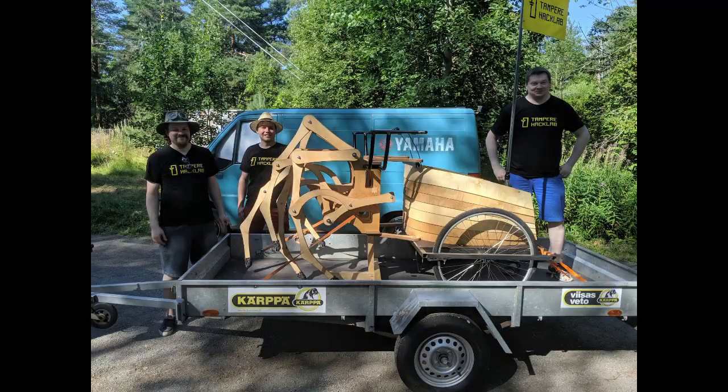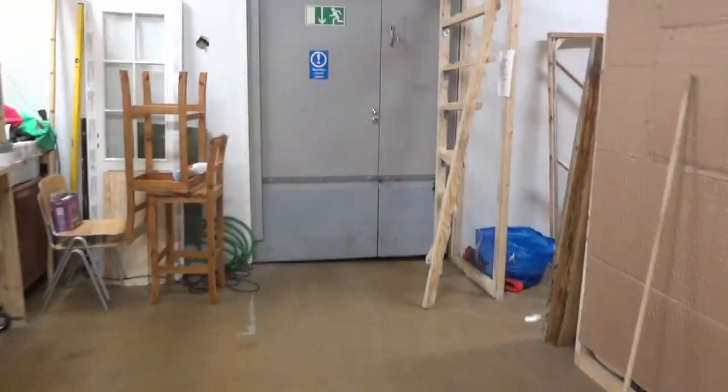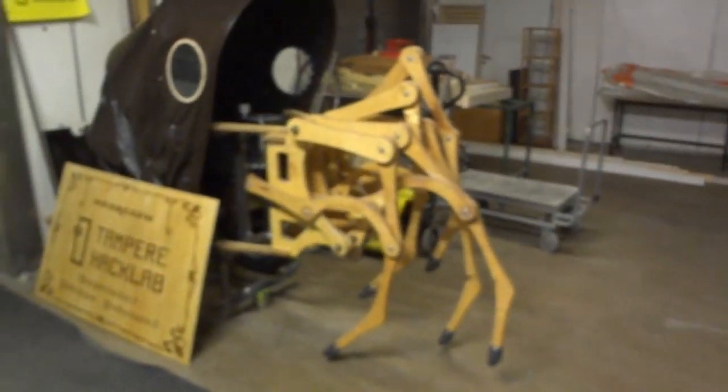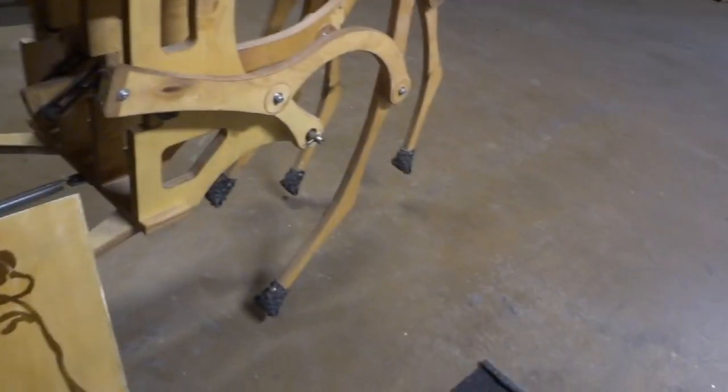Just a gravity powered thing, and we decided to power it up with some electric motor, and here it is. So this kind of debuted at the Steampunk festival here in Tampere.